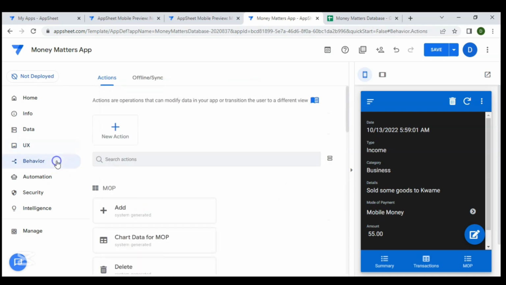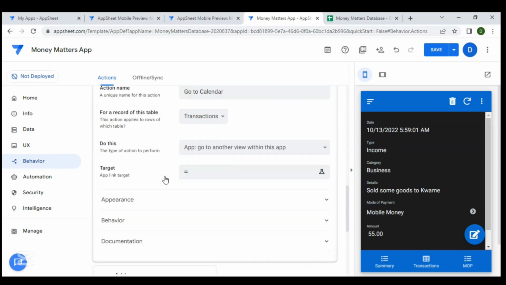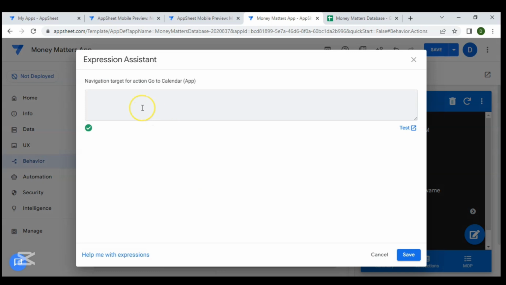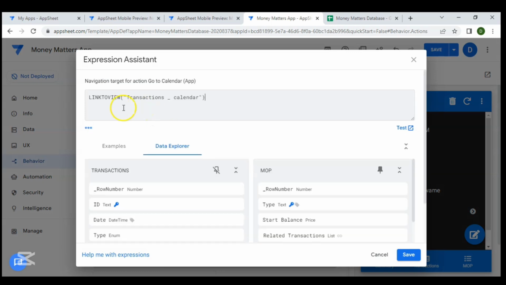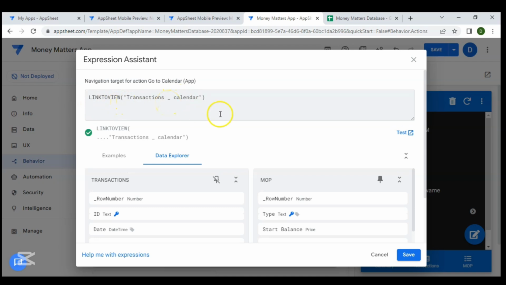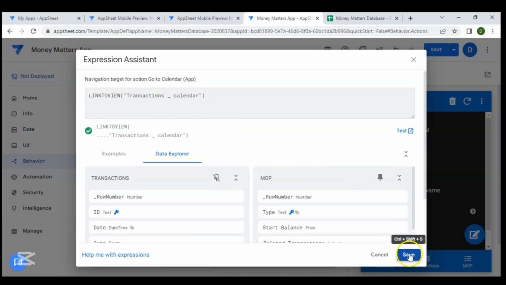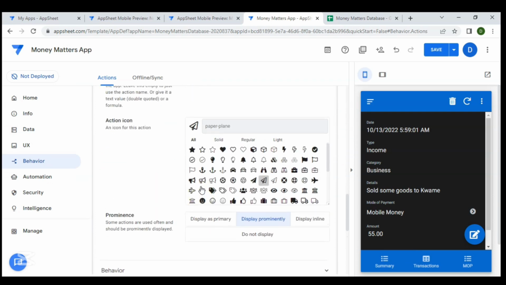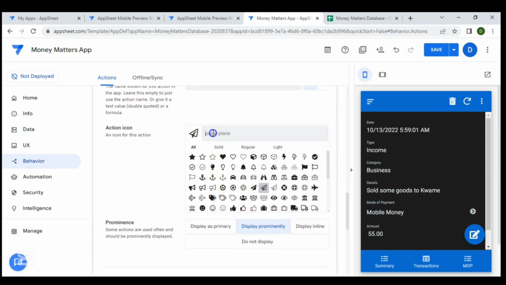Come back to behavior. Under transactions, I come back and then I paste this in my target link. So basically it says LINKTOVIEW transactions calendar. I want to go to the transactions calendar. I'm going to click on save. Then appearance. Here I have the option to indicate how I want this to appear.